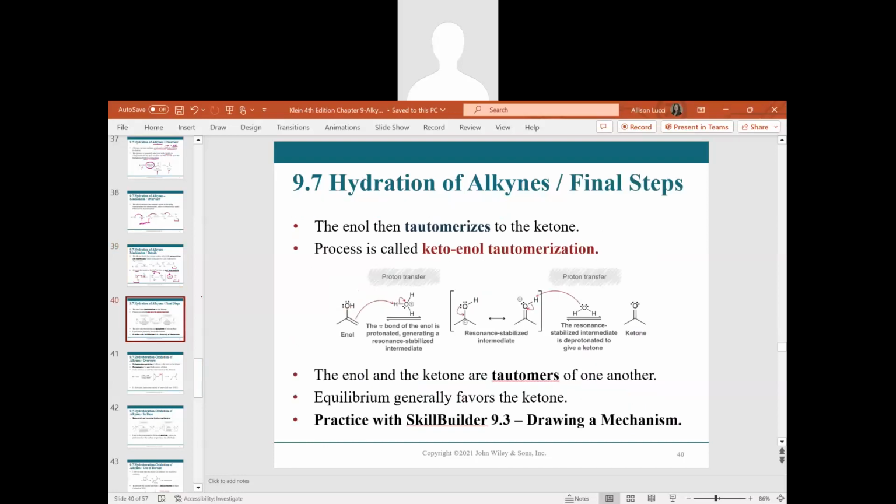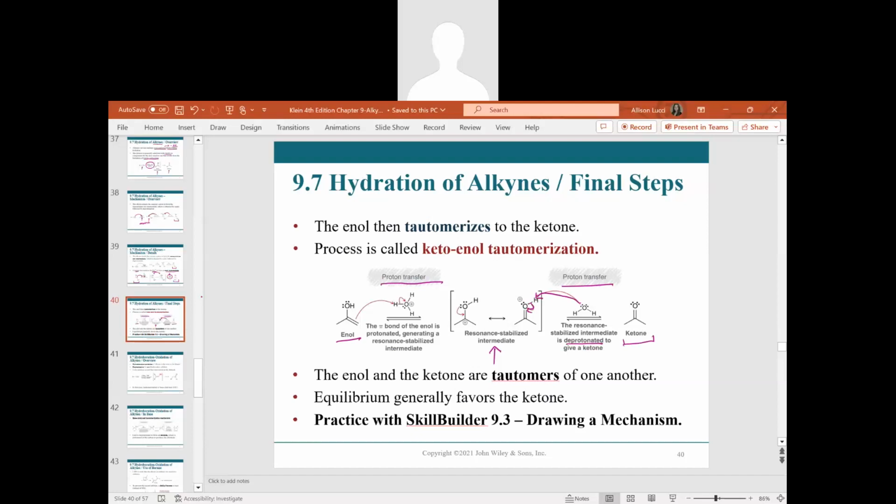The next step involves a proton transfer. In this step with our enol, the pi bond of the enol is protonated, and we have this resonance stabilized intermediate that forms. Once that happens, we have another proton transfer that grabs a proton from this resonance stable intermediate, and then our ketone product is formed.